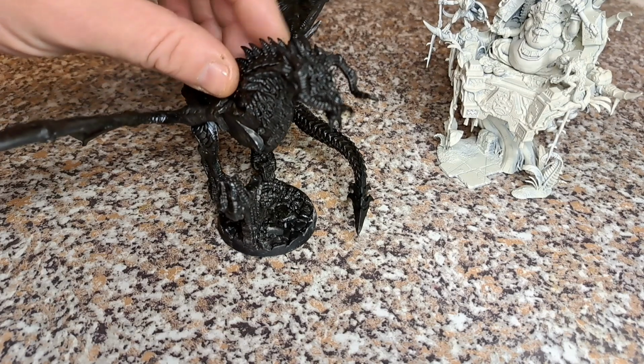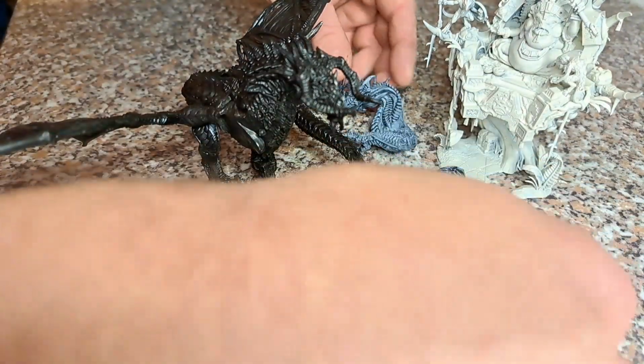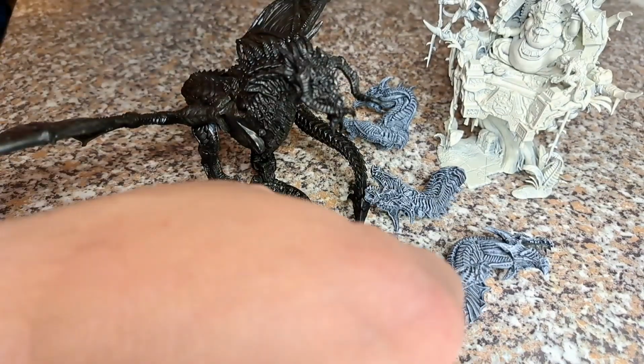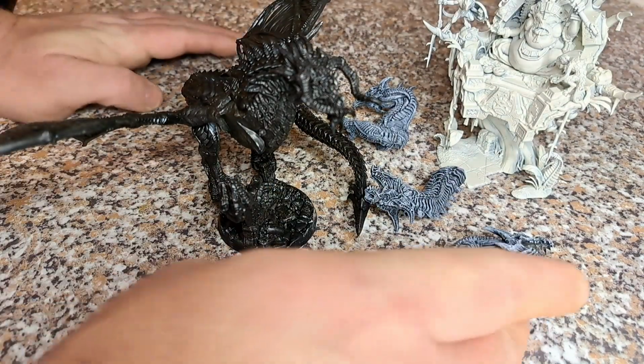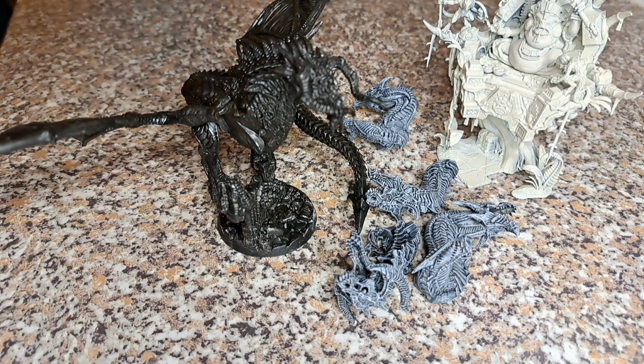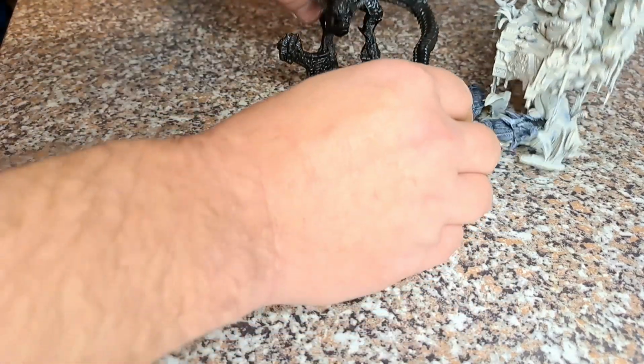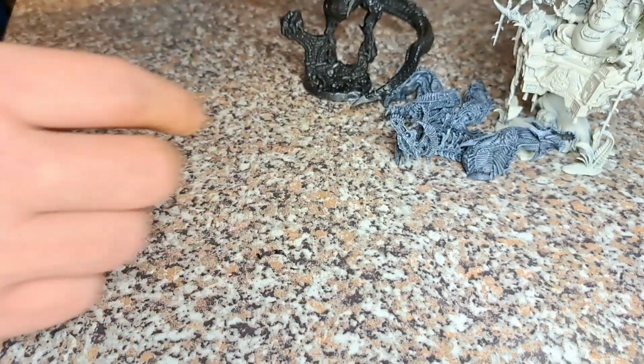Recently did an unboxing of Marduk, and this is where I'm at with him at the moment. Done all the heads separately. So this will be added to the list. It's going to look awesome when it's done. Can't wait to get that sorted out. And that's taken up one of the camera space, so let's push that aside for a second.